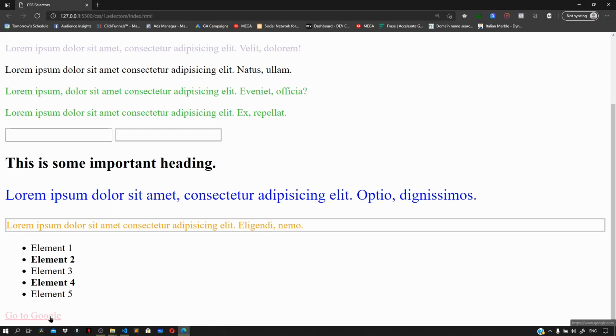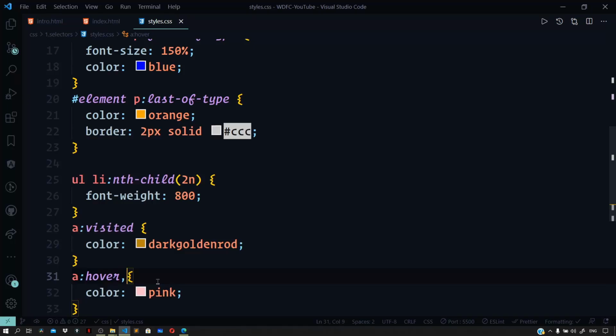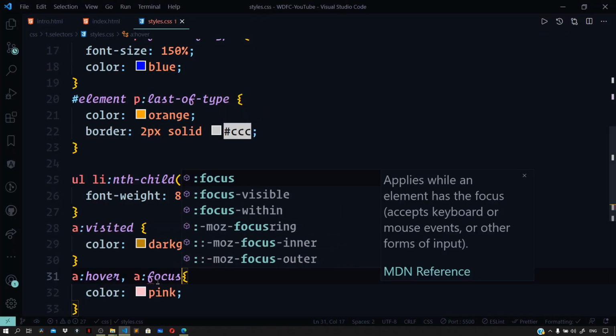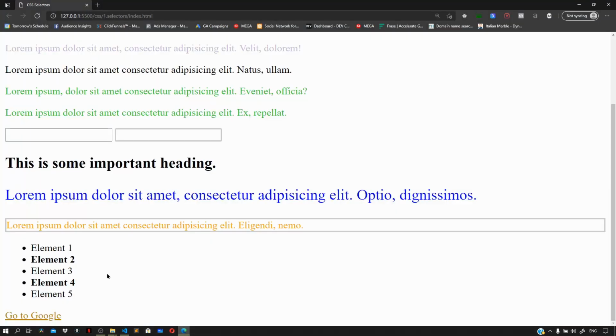Now with the hover pseudo class selector, it is also recommended to use the focus pseudo class selector so that if the link gets focused using some key like the tab key of the keyboard, it also gets the pink color just as we are having in case of hover. Okay, so let us give this a preview and try this out. Put a comma and say a:focus, and back to the browser. Let me use the tab key. Okay, so you can see this turned pink once it got the focus. So this was all about the pseudo classes.